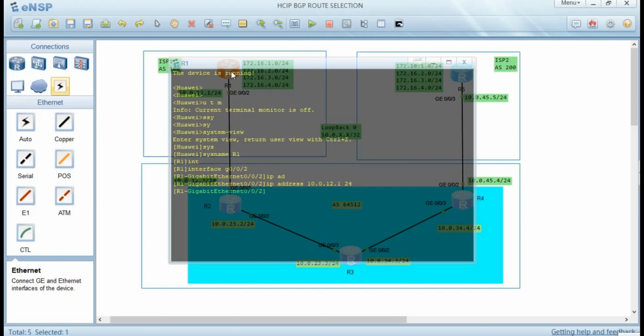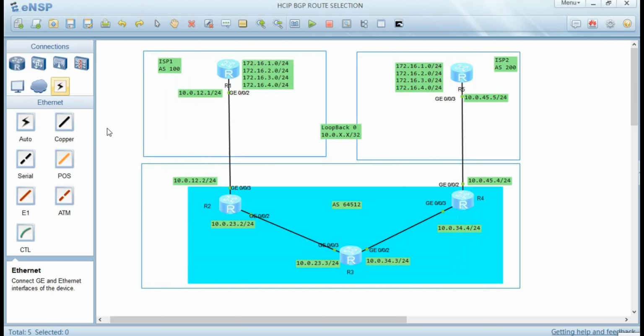Then we were also told that loopback addresses are given according to the device number. So interface loopback 0, the IP address here will be 10.0.1.1/32 because it is router 1.